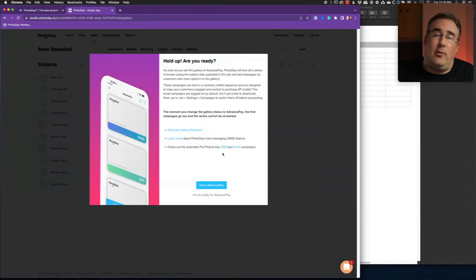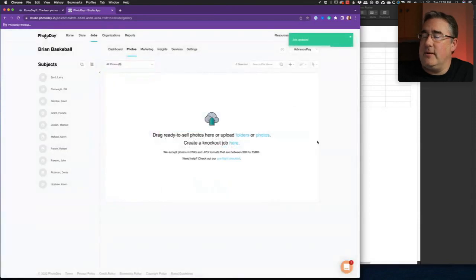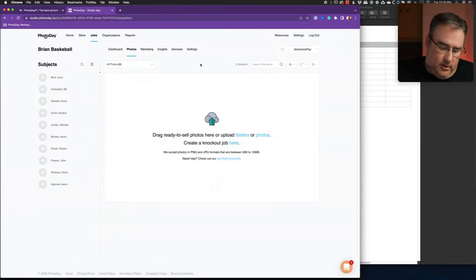So I put in a gallery promo for a week and gave parents free shipping if they ordered within a week. So anyway, set it to advanced pay and you're ready to go. So now you go out and you shoot your job, really. And before you do that, I'm going to mirror my phone here, and I'm going to show you the Capture app, because now you want to sync this gallery to your Capture app. So let me mirror this out.